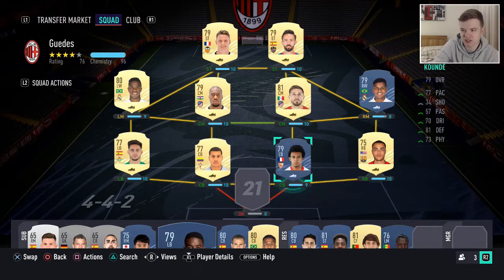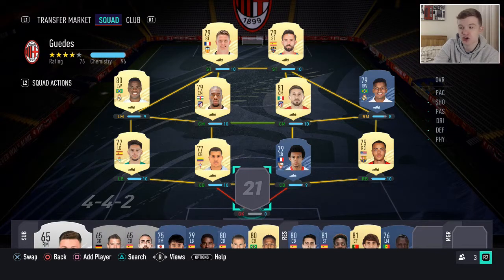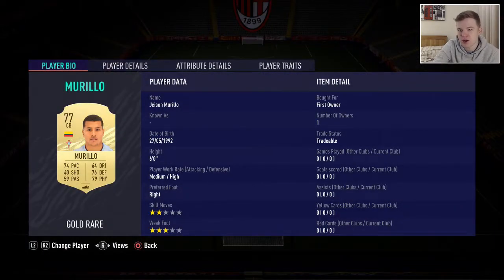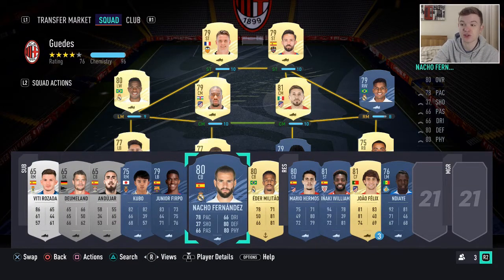Obviously slightly above the 77 rated threshold, but with having all these silvers in here, it just allows us to have a little bit extra. And then we got the 77 rated guy Murillo here. Again, not bad, pretty solid stats. If you wanted to, you could go for slightly higher rated cards in Nacho, who does look solid.